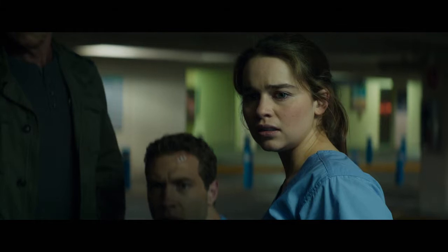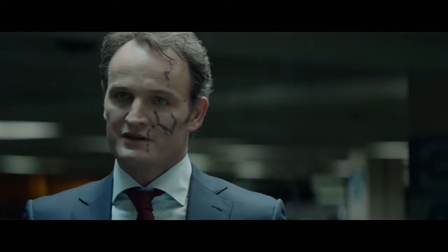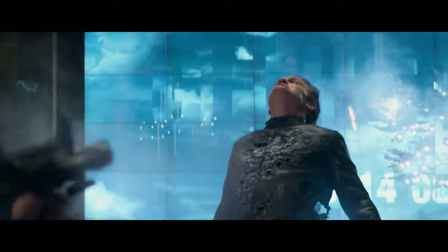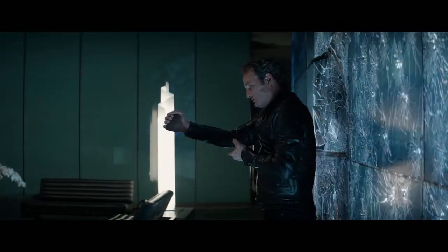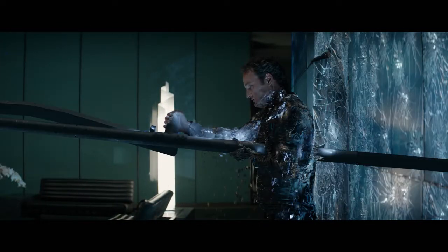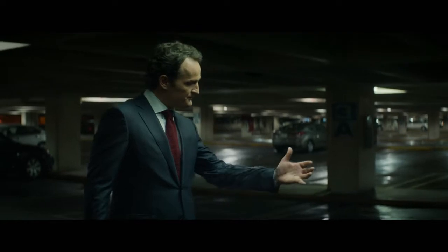We started to develop this last year, from how he looks, from the concept to modeling to the shader. We went through a lot of development until roughly last December. It's kind of confirmed: Cyberdyne had come up with a way of replacing and improving on the human body with these intelligent particles, which were never in a stable state. He was constantly being reinvented, and the analogy we came up with was as if he was being 3D printed.